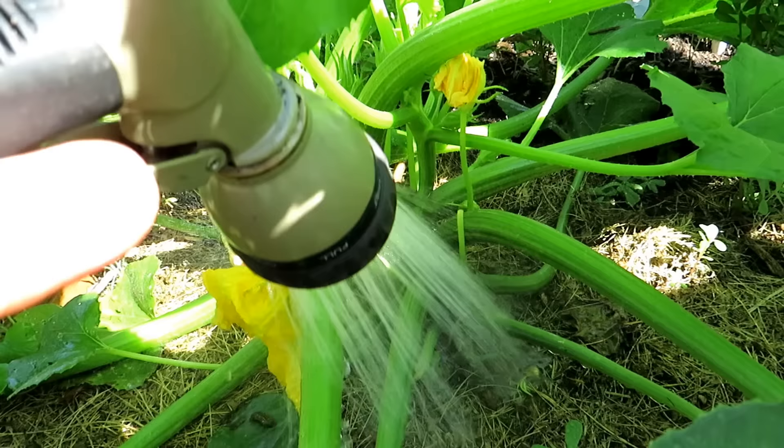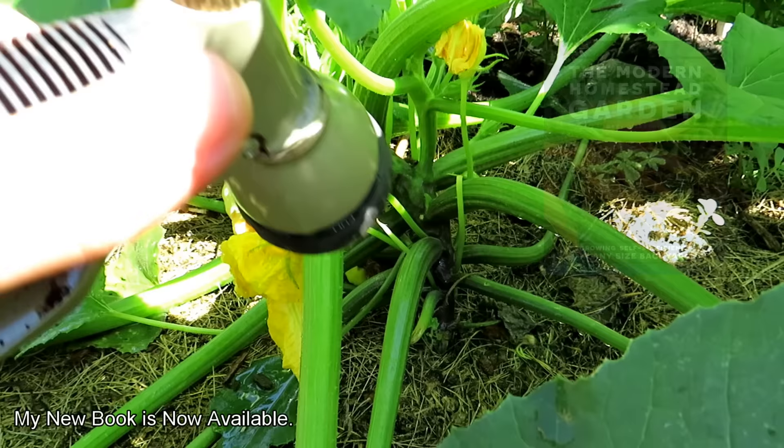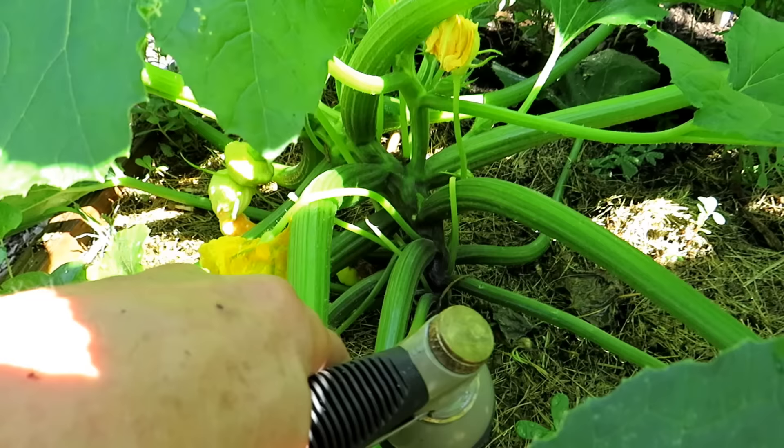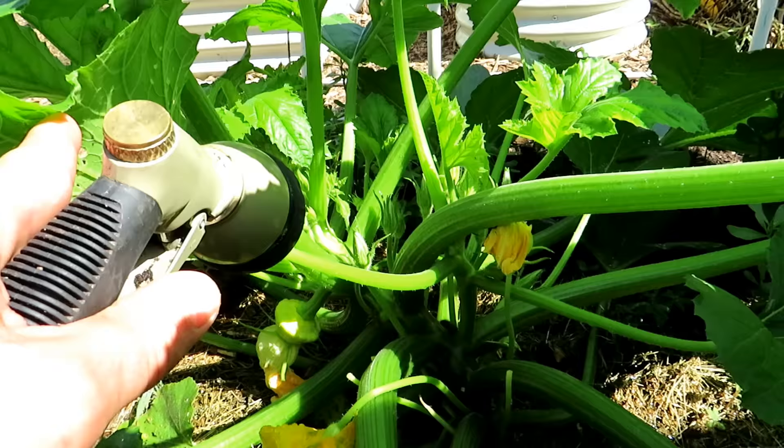Really water it in when you're rinsing off the dust. Squash bugs hang around the base right down there and they don't like all this water. So I like to basically saturate the area just like this. We'll take a look at the end of the video — if you have any squash bugs hanging around down there, they will crawl up the stem in as little as five to ten minutes, and then you can find them sitting on top of your leaves, flowers, and stems and just kill them. Killing them by hand is the best way to do it.